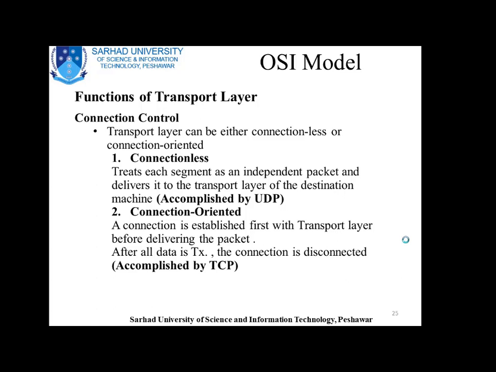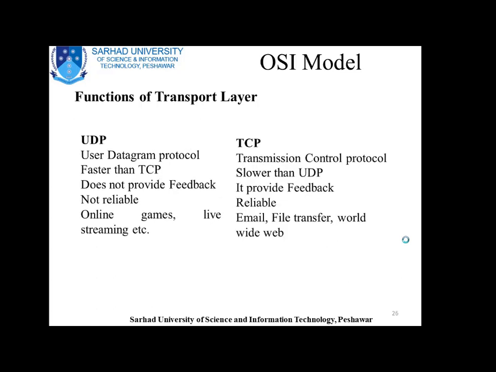Connectionless means that the transmitter does not have to establish or dedicate a fixed path towards the receiver. And connection oriented means that the transmitter has to dedicate a specific path towards the receiver for all the communication. So you see that all the communication in connection oriented will go through the same path, and in connectionless service, it is also possible that one packet goes from one route, and another packet goes from another route. So this is the difference between connectionless and connection oriented.